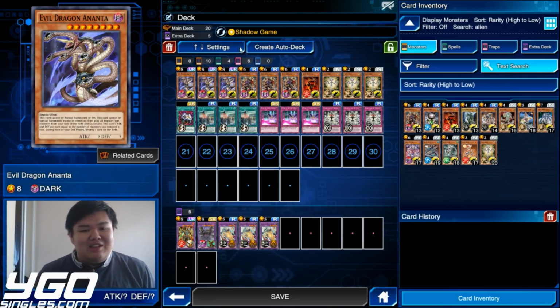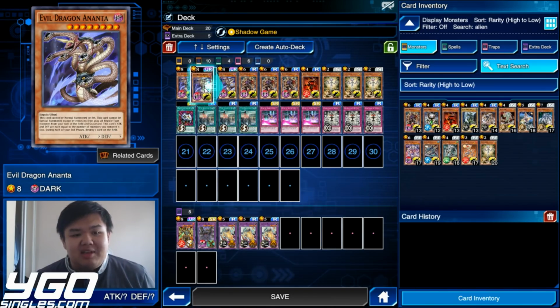So I'm playing Shadow Game. So starting off, I'm playing Shadow Game Ananta. So we know this combo from Ananta in Worms. So what Shadow Game does is every turn you take 100 damage times the number of cards in your graveyard. And Evil Dragon Ananta pops cards and puts that in the graveyard, building up more and more damage each turn. So Ananta is a huge threat in this deck.